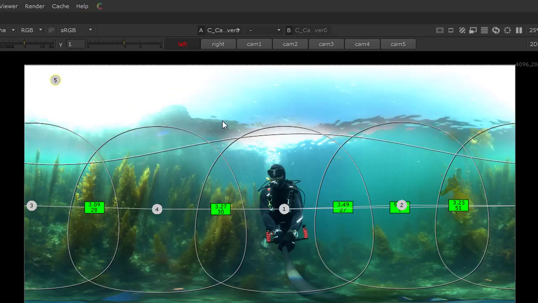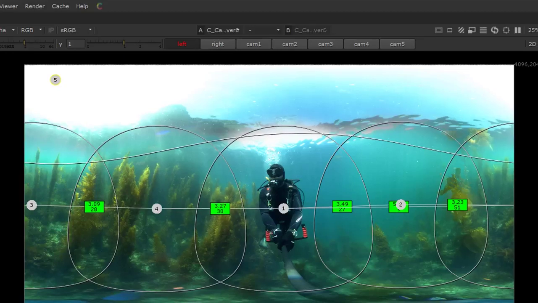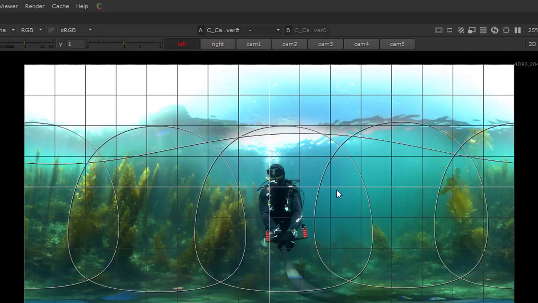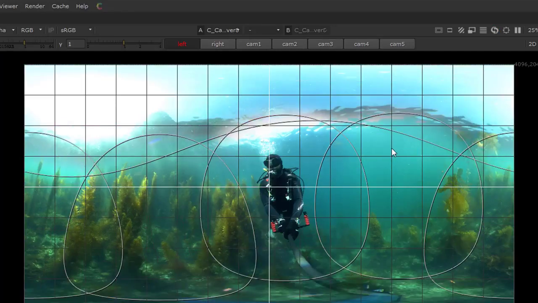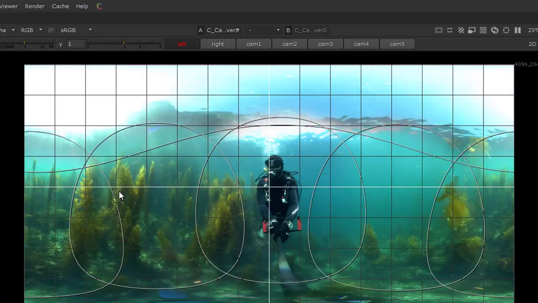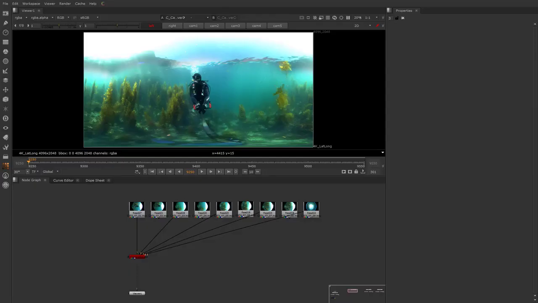The stitcher node is going to line things up a little better for us, but for now this is probably going to be a good enough result. And at this point, again, feel free to go in here and at any point grab your horizon tool and readjust things as needed. It's one of the beauties of working in a nonlinear program like Nuke is that at any point you can go back to your beginning processes and adjust things, and it'll continue on down the tree with those results. For some projects, this result might be good enough, and is typically considered a quick stitch. You could just write out of this camera solver node and be done with the project.